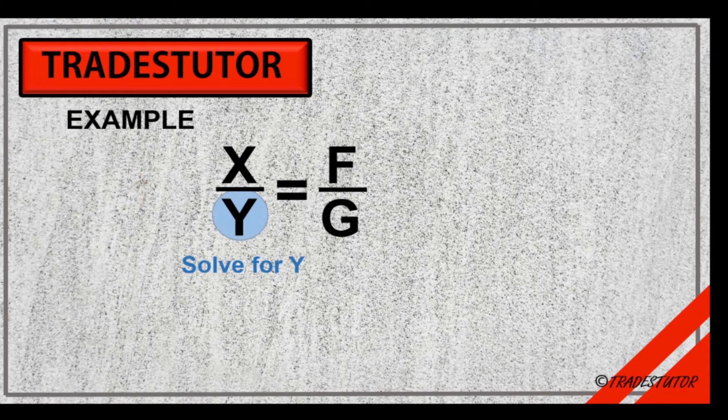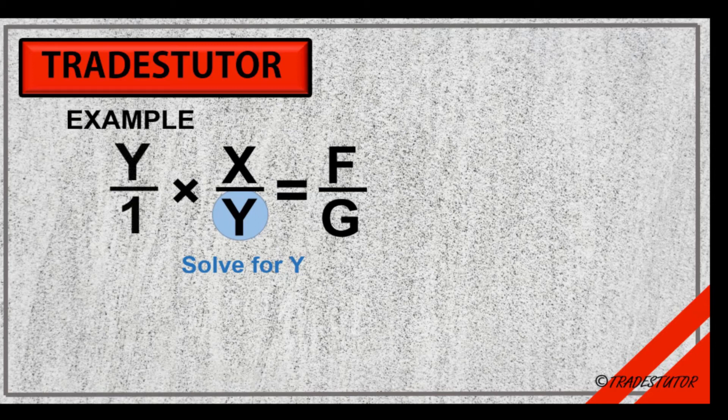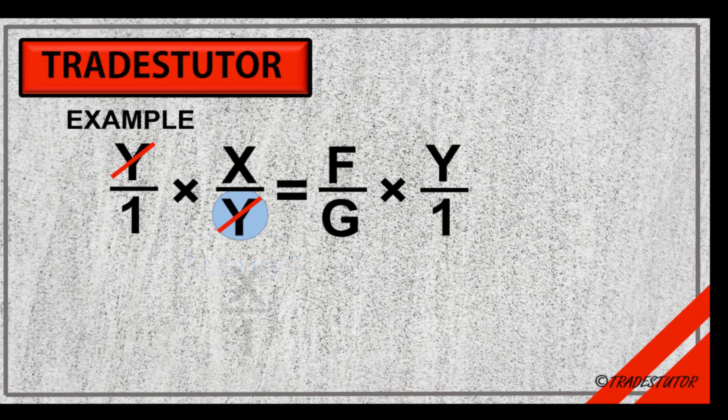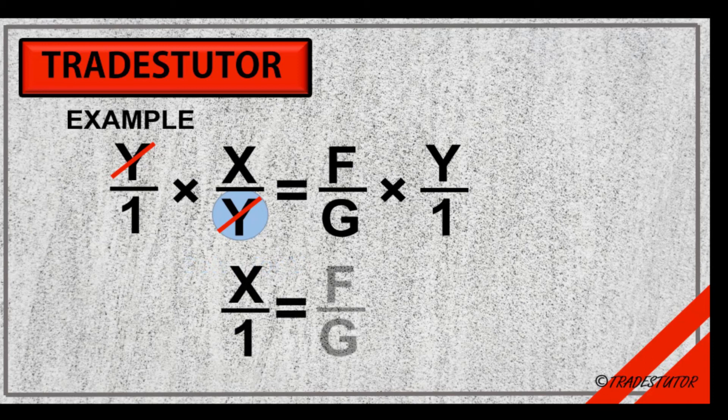And what we do is, like we've always done, multiply by its reciprocal. Now, this seems weird, because you can see that in the end, the Y's are going to cancel out, and then the Y is gone. But through transposing, what you do to one side, you do to the other. So the other side also is multiplied by Y over one. Now, when we cancel the Y's, we still have a Y on the right-hand side, and it's in the numerator, so we're good. X over one, and then we multiply all the right side, and we can just leave it as it is because it'll be easier to work with as we continue on. So we're kind of halfway there now.